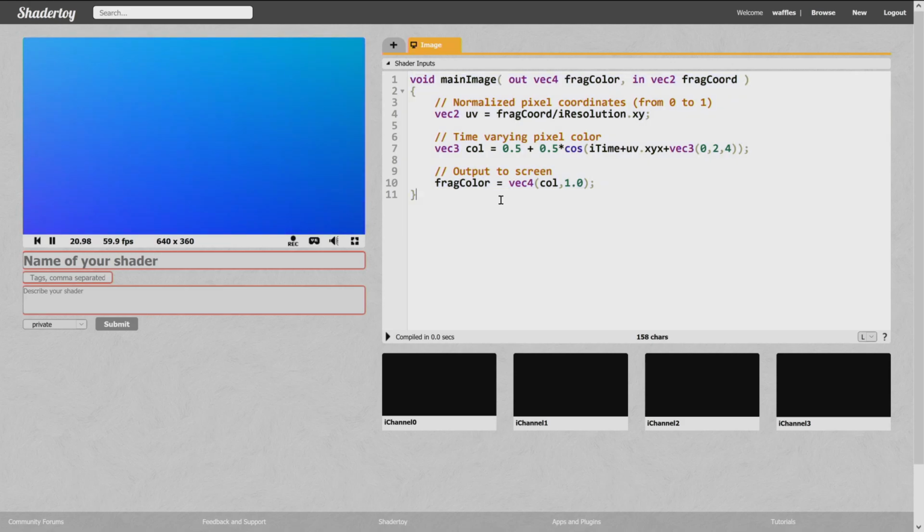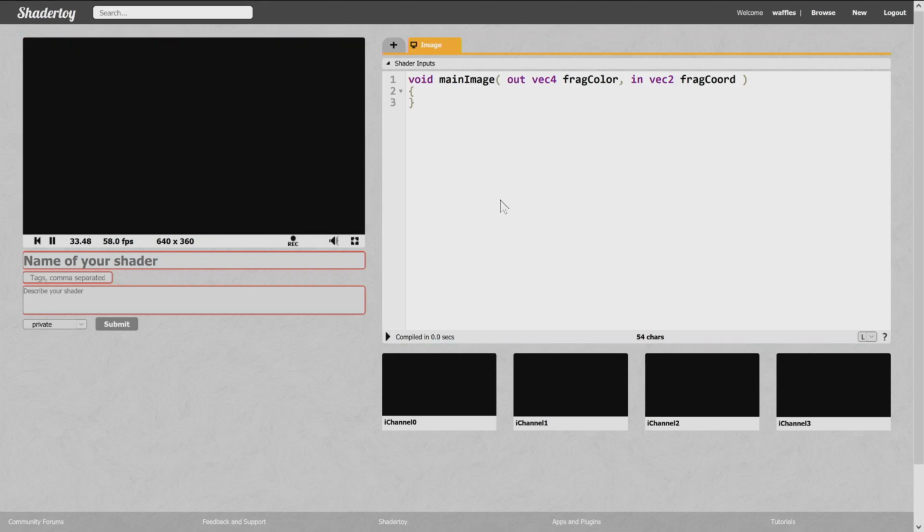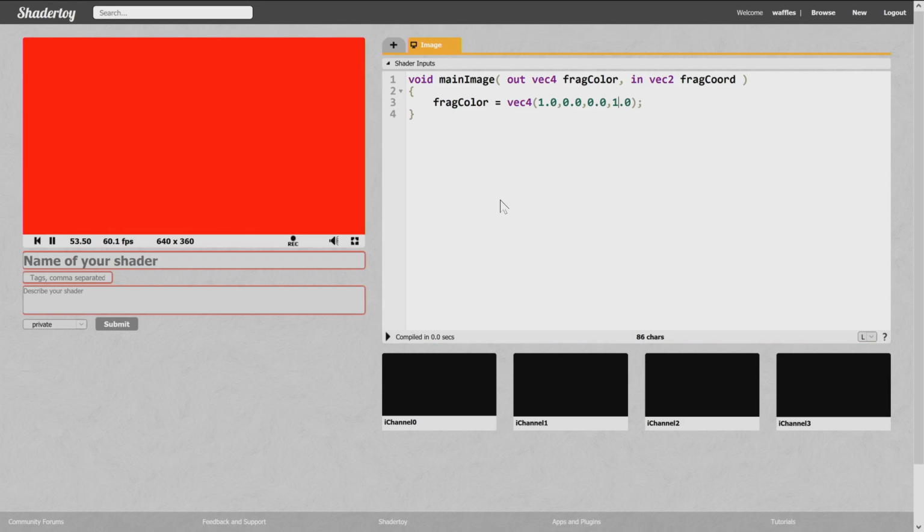And then you can make changes however you want to. So just as an example, if we would remove everything from the screen, it would go black. And if we would want to have just a red screen, we could output the information to fragColor, and it should put the screen red.